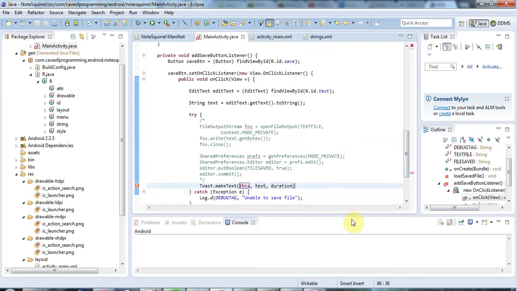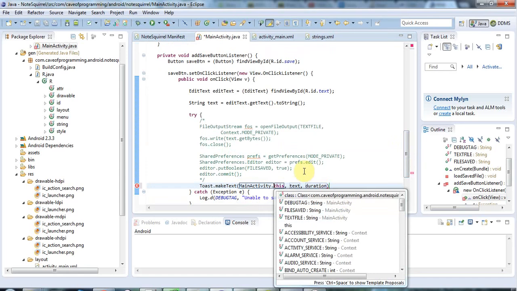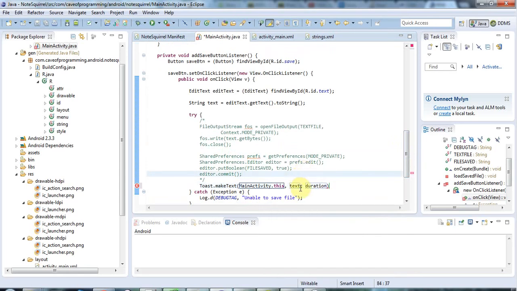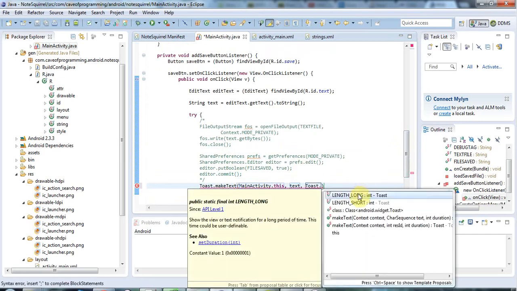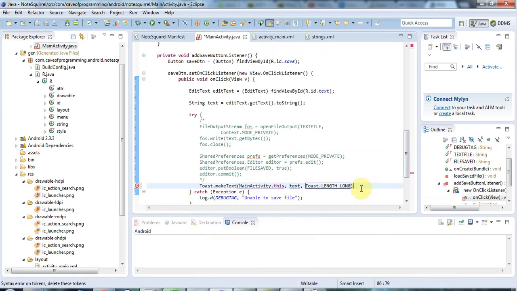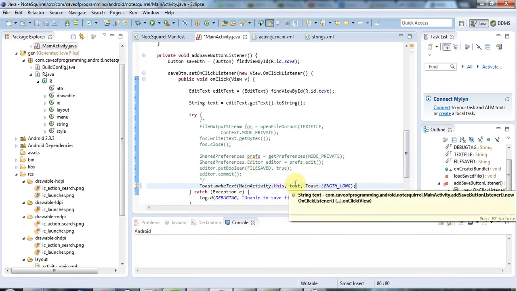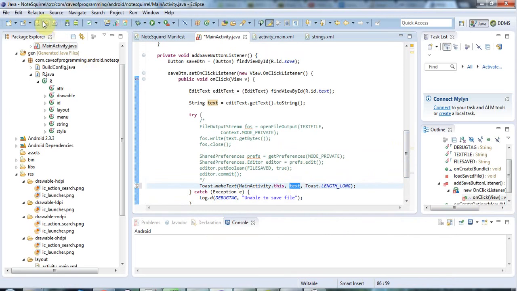So to get the this reference of MainActivity.java, I'm going to have to type MainActivity.this, and this is just standard Java and not an Android specific thing. Then the duration here. If I type Toast dot, you can have toasts that last a long time or a short time. I'm going to go for LENGTH_LONG here because I want to make sure the user definitely notices this.